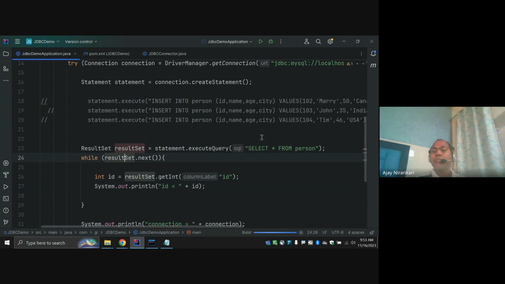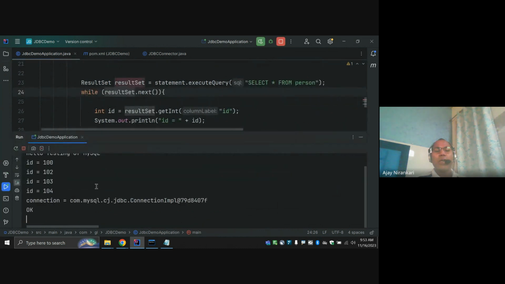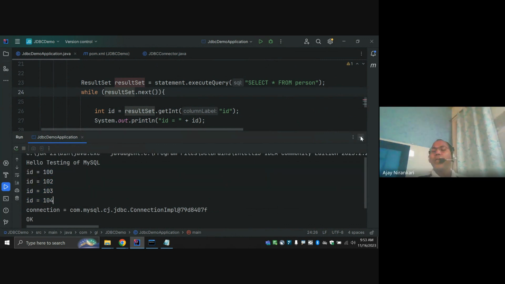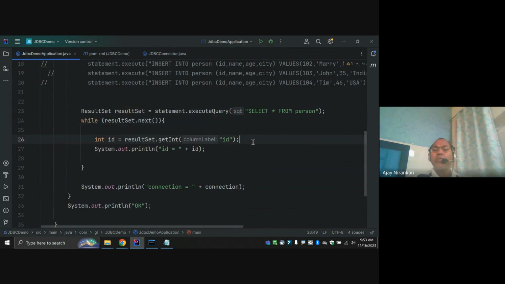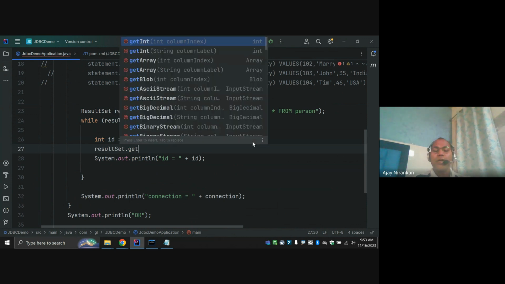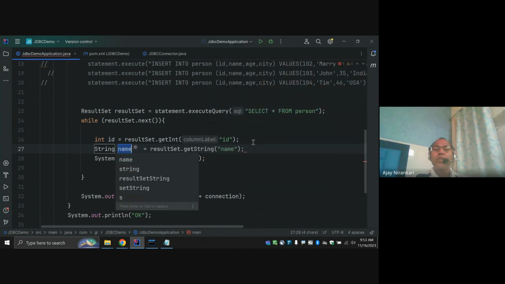Let's run it. MySQL started running, and notice I'm getting all the id part. I want not only the id but the name as well. Name is a column, but it is a string, so I can say getString and give the name column.